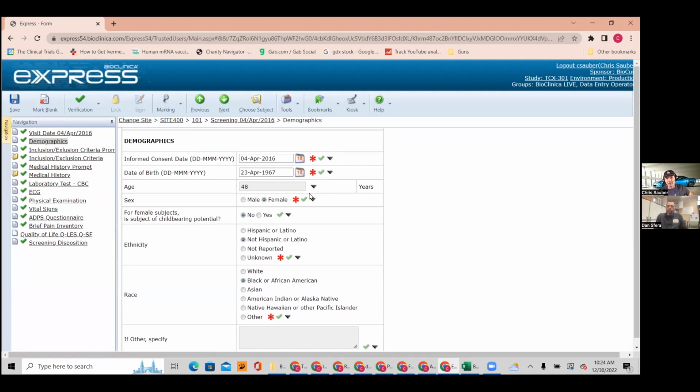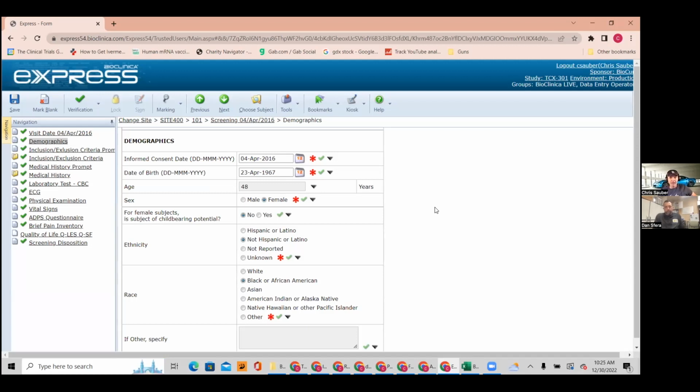So demographics, then we see here what exactly they want gathered for demographics. You've got to make sure this is all reflected in your paper source documents or your electronic source documents. Right. And also whatever system they're utilizing in terms of capturing weight or height, you can look there and see as well what system is being used, whether it be metric or standard.